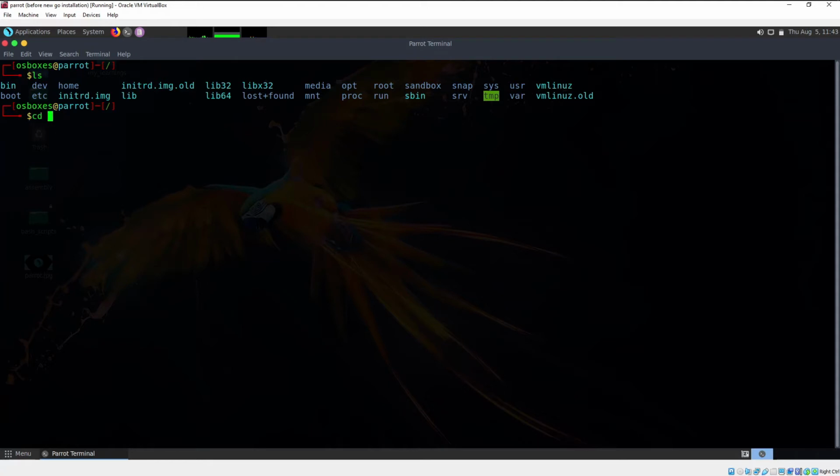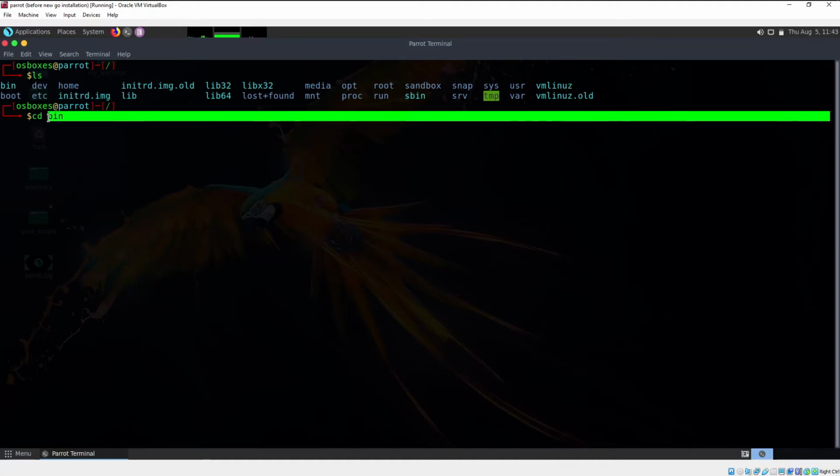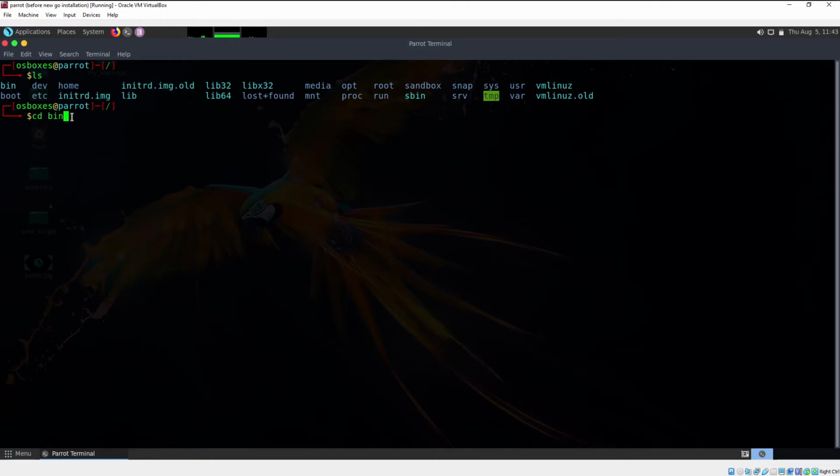So when I type cd space bin, it's basically saying I want to change the directory from / to bin directory. And remember, this is a relative path. There are two ways in which you can pass a path: one is absolute and the other is relative. If it was an absolute path, I would type cd space /bin, saying I need to first go to the root folder and then navigate to the bin folder. That is the absolute path. But relative path is like from the current directory, if that particular folder or directory is present, then you can switch. For example, I'm in / and inside that itself there is bin. So I just need to directly type bin. So now if I hit enter, now I'm inside bin.